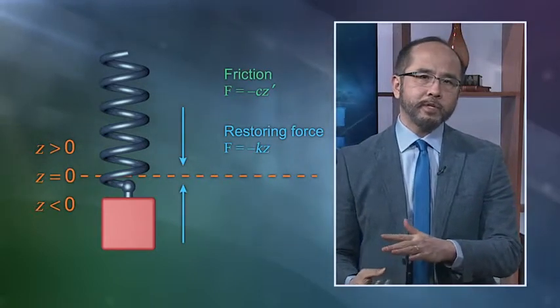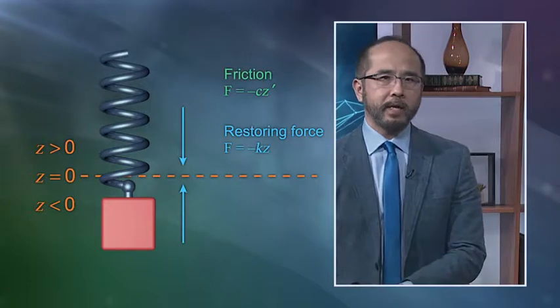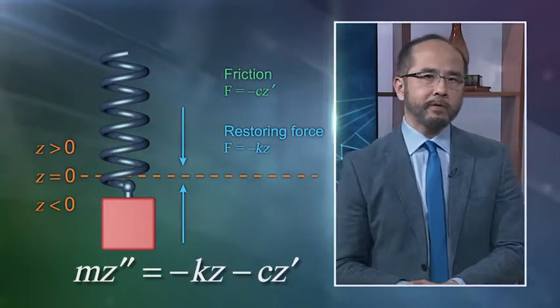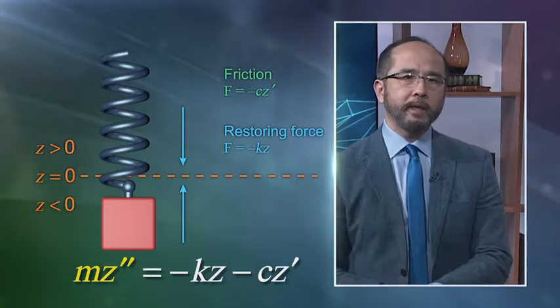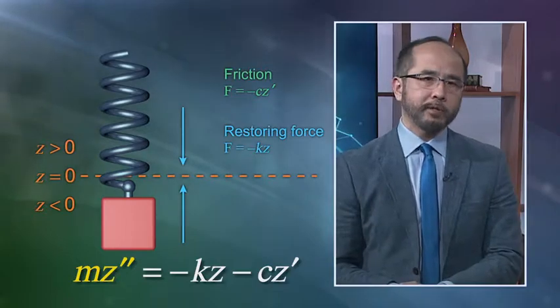So that force is minus c times z prime for some positive constant c. Then we'll use Newton's law to write the total force as mass times acceleration, setting that equal to the sum of the restoring force and the frictional force. Let's study a specific example of such an equation just to get a sense of what is going on. And you can tackle the general equation yourself by taking a DEs course. But my purpose here is just to give you a taste of how linear algebra shows up.